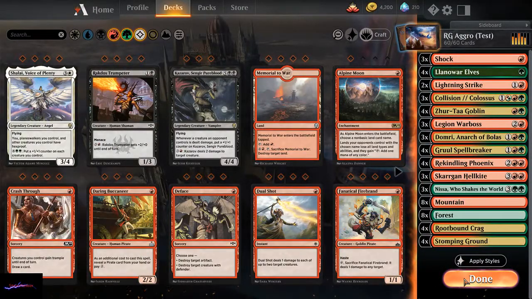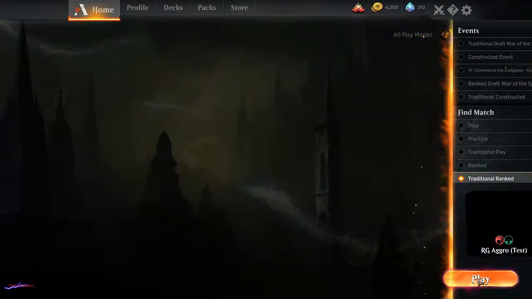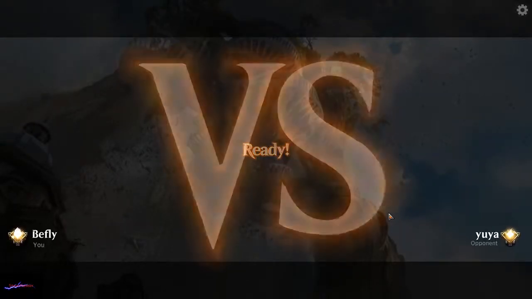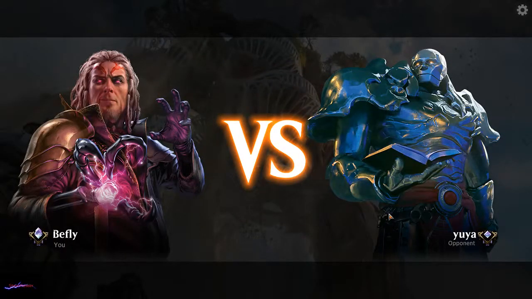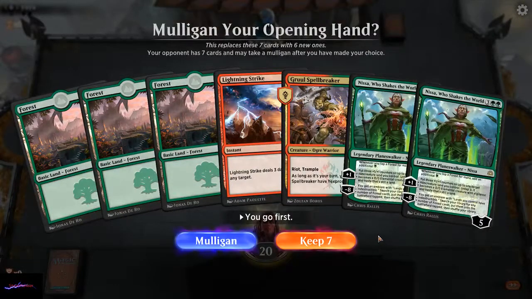So we're just gonna jump right on into best of 3, ranked. Diamond 2, 0 points. So I believe maybe 2 points. I think I'm 0 points. And of course, we'll be on the play.